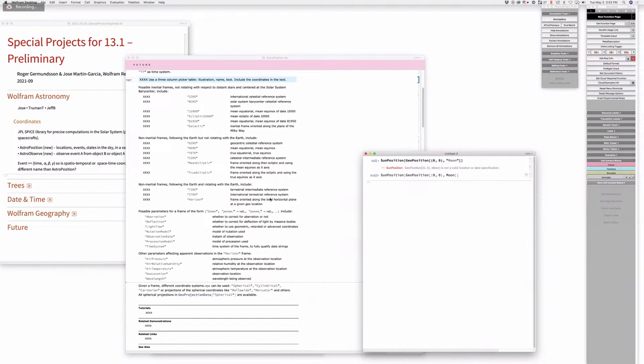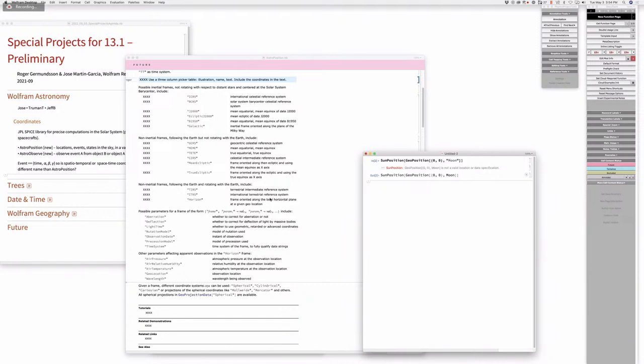I understand that. But what's the difference between Horizon and these ITRS things and so on? All these other ones are centered at the center of the Earth. Oh, I see, so Horizon is on the surface. Exactly. Horizon is the only one at the surface, and therefore it's the only one that worries about the atmosphere, our geolocation, etc. I think it's not got the right name here. Does it have other names in astronomy? Off the top of my head, horizon coordinate system is what I've always heard it called. They also call it topographic.